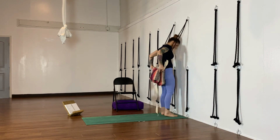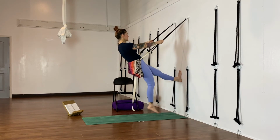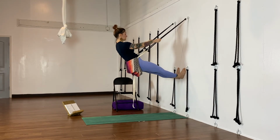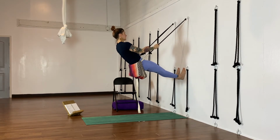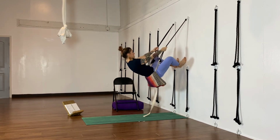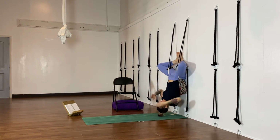And if you have a rope wall at home and you don't need a blanket on the belt, don't use the blanket. It's fine. Some people think that that's really good for smashing out some fascia. I don't think it feels great. All right, so I'm going to take this down to my sacrum, right at the waistband. Feet are not going to come any higher than my hips until I'm ready to go upside down. And then my feet come together in a bound angle. The knees are outside of the ropes. As you can see, the belt is what's holding me up.